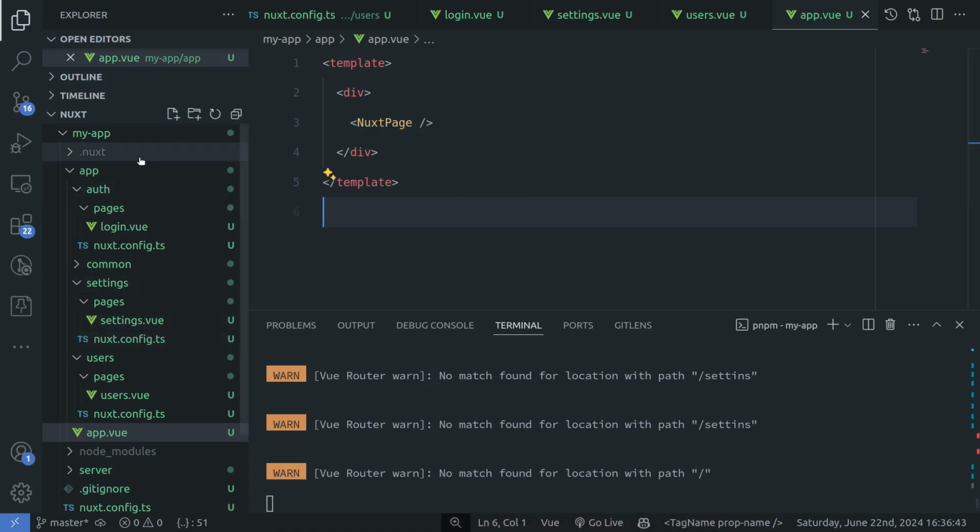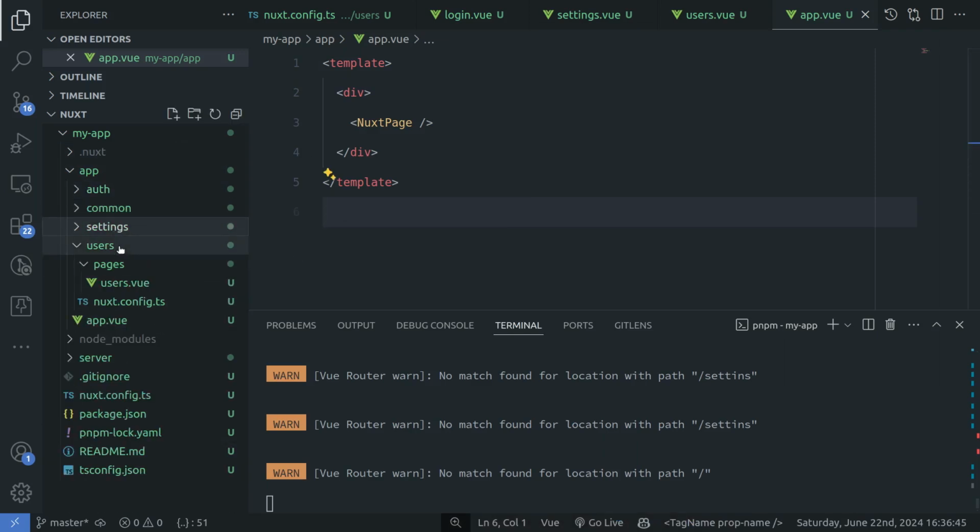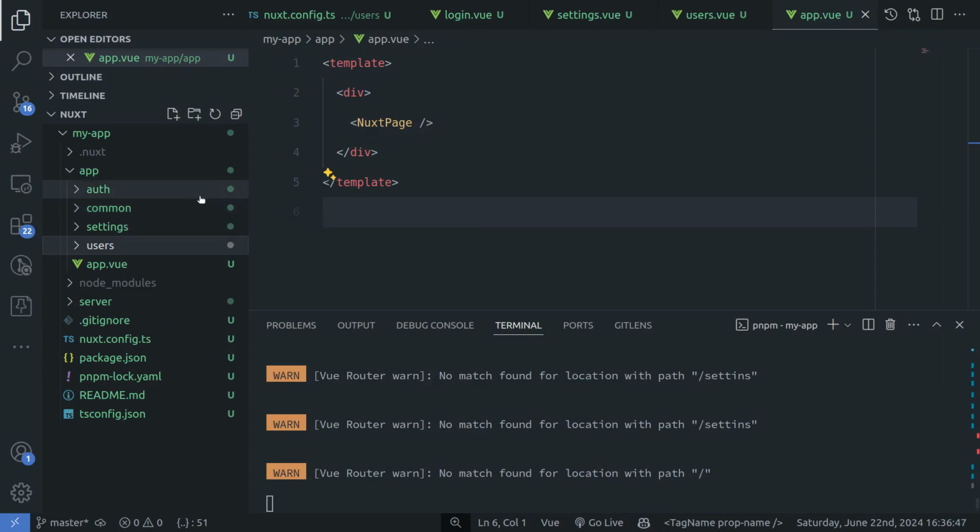Perfect. And you can even put your server routes here, your API routes. Every layer is sort of a mini Nuxt application. So that's how you work with layers in Nuxt 4. It's almost identical to how we used to work with layers in Nuxt 3.